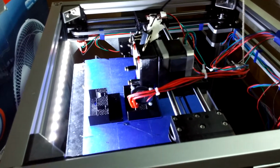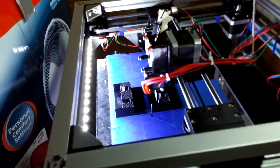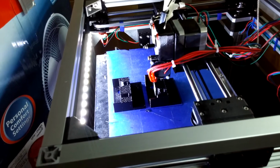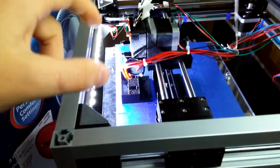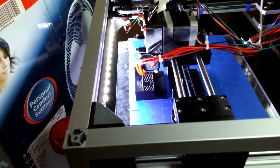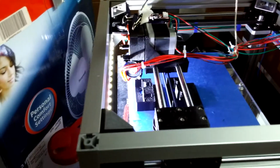So yeah, that's pretty much it. I will do a 1.4 version feature update video when it comes out, just going over the features more in depth and actually being able to see them and see how they work. So that'll be cool. Keep a lookout for that, probably by next weekend.